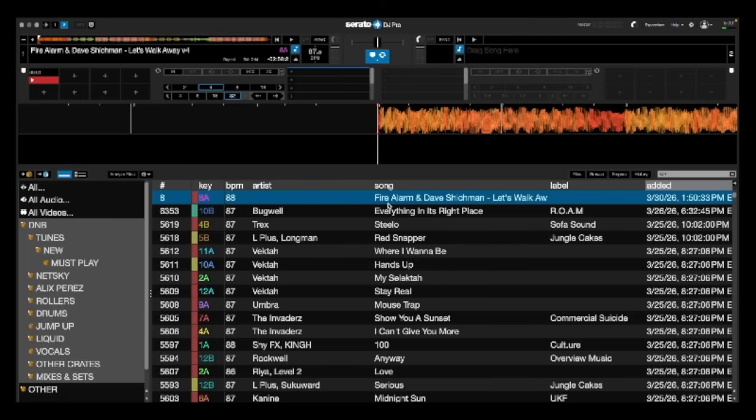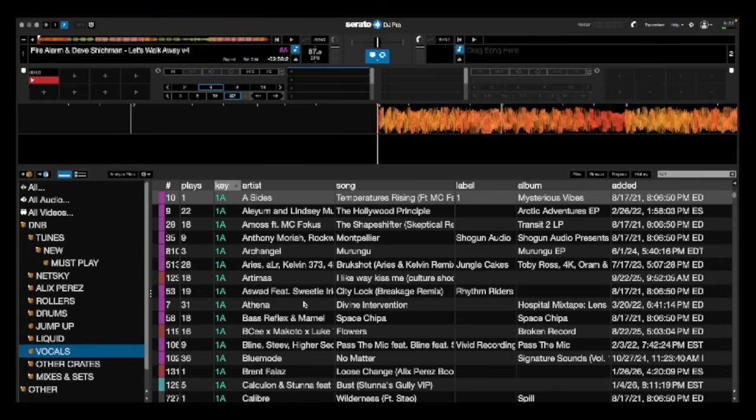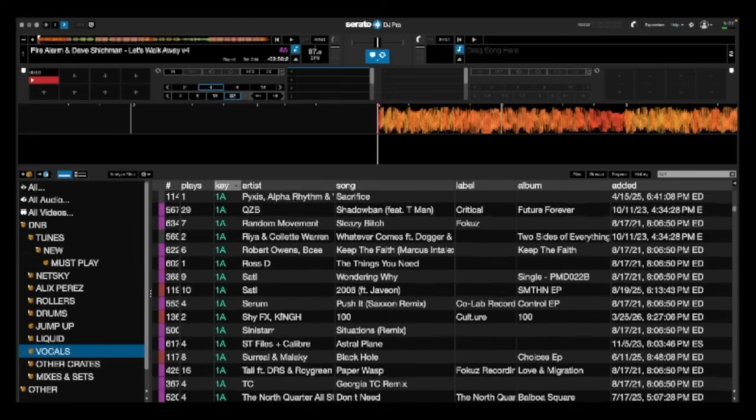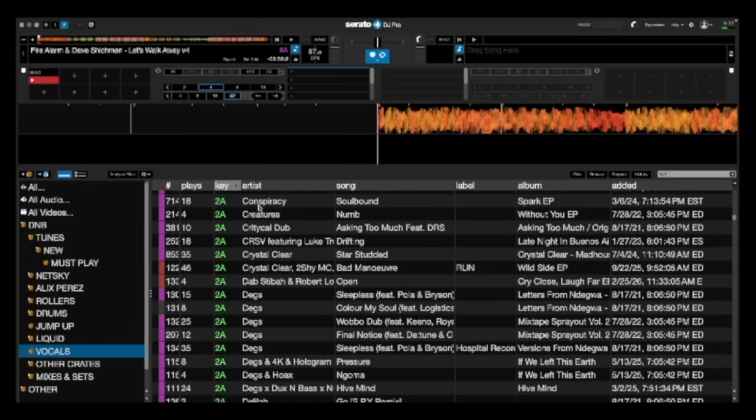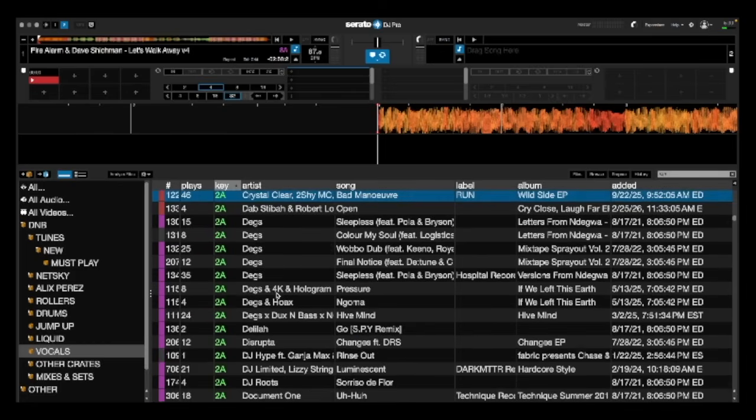And then I listen and I say, okay, what does it sound like? If it's a vocal tune, anything that has vocals, I immediately throw into vocals. One of the things I like to do is play a lot of rolling, crunchy, breaky kind of stuff. And sometimes they're clean and sometimes there's not a lot of things going on. Well, after 2 or 3 or 6 of those, sometimes I'm like, oh, I need a vocal track. I need a vocal track right now, right? So I'll go to vocals and boom. Well, I'm already at 1. Cool, let's change it up. Let's go to 2. And oh my gosh, this brand new, crystal clear. Boom, there we go, right?